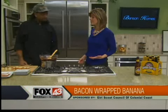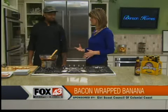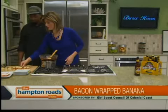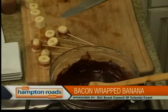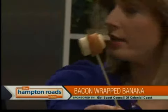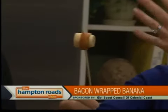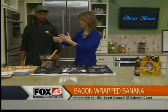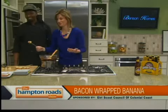Okay, but here's the thing with the bacon. I mean, you have to time this just right, or else it's going to break. Yes. Because you somehow have managed to wrap this around a chunk of the banana. Look at that, Antonio. Look at that handiwork. Most of the time when you see something wrapped in bacon, the bacon goes around first uncooked, and then you cook the whole thing. Yes. Which would make a mess out of the banana. It would. You know this already. I do. So folks at home, we're learning this today, right?